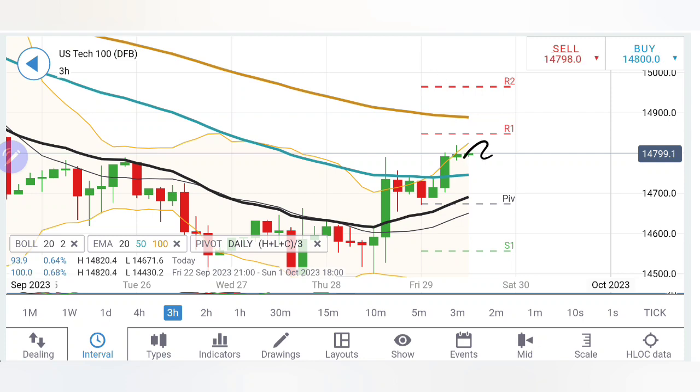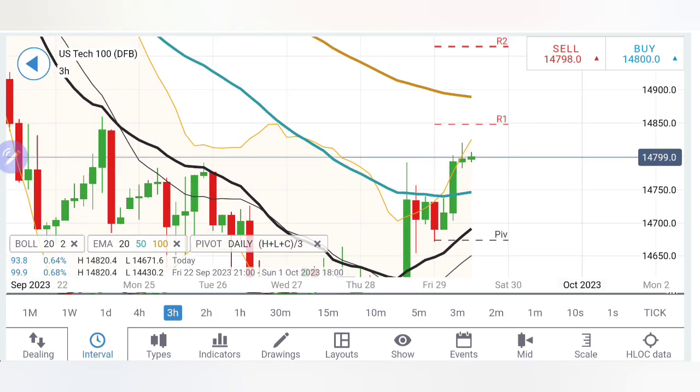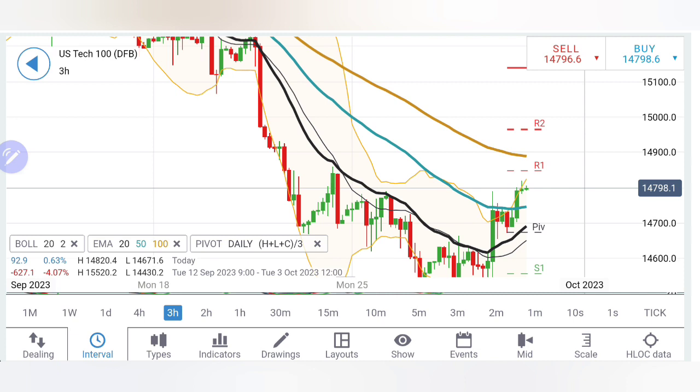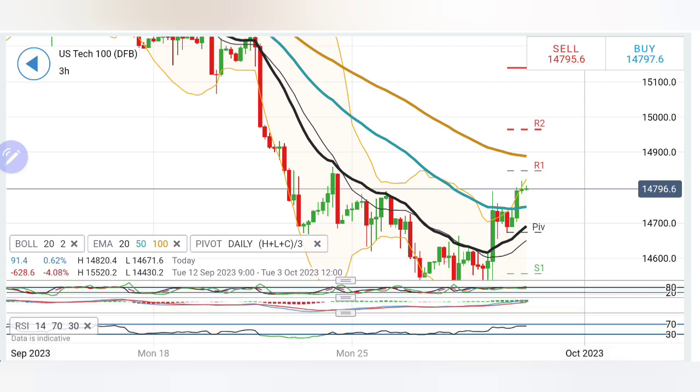But as of now, see, it has created a beautiful step here. It is yielding higher lows, and then we can probably expect it to march towards 14,840, 850 as the first resistance, and then 880, 920 as the next resistance zone here. Yes, it is still indicating slight bullishness. Moving averages here are trying to converge. It has not yet crossed over.